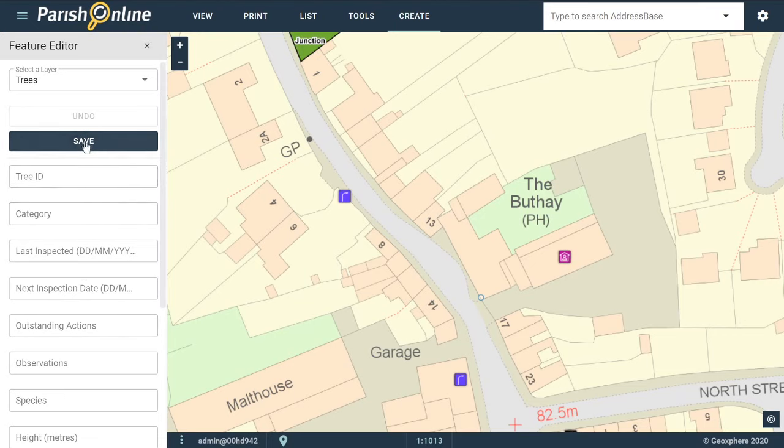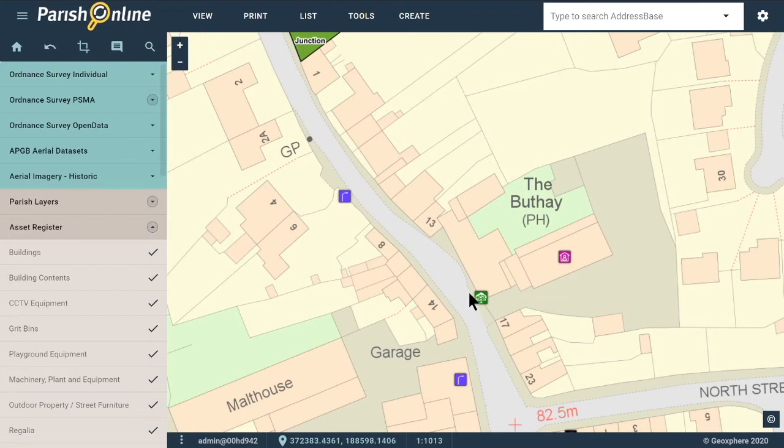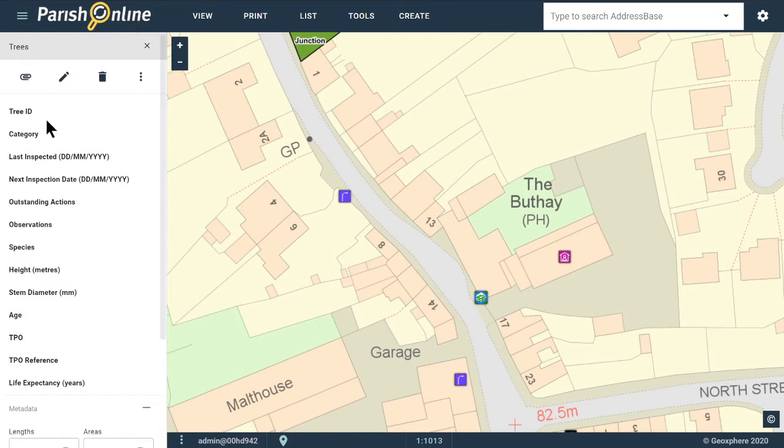Okay, in this example I'm going to put in nothing, which is really bad. There we go. So I've added that in, and it's given it the styling that has been predefined for that layer. I'll close that. Then if I go and info click it, you can see, there you go, it's got all the empty fields that I could have put in.